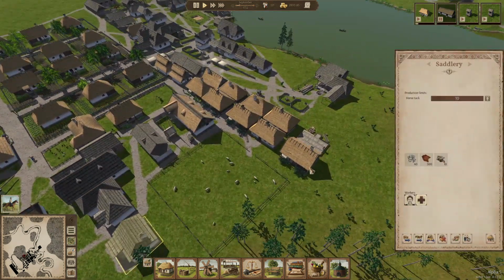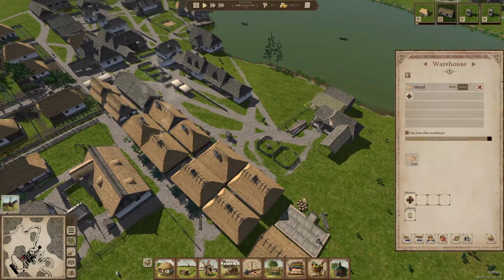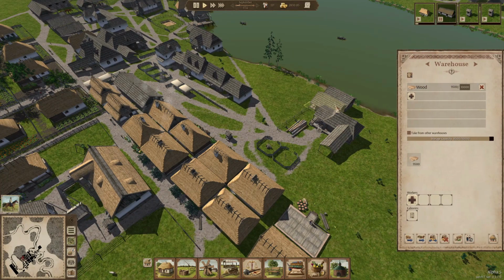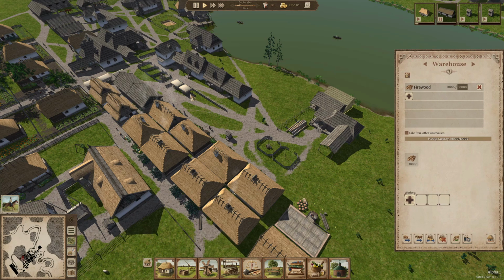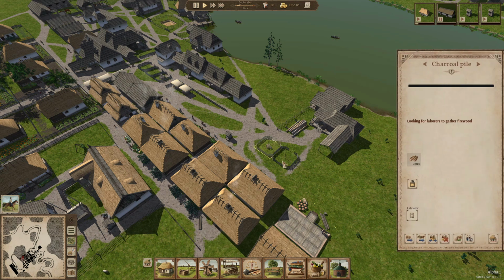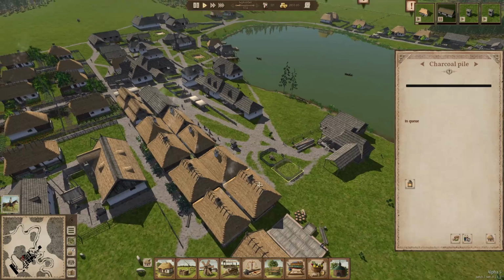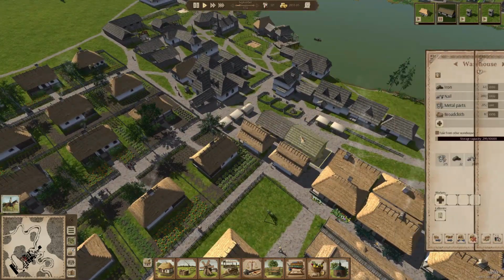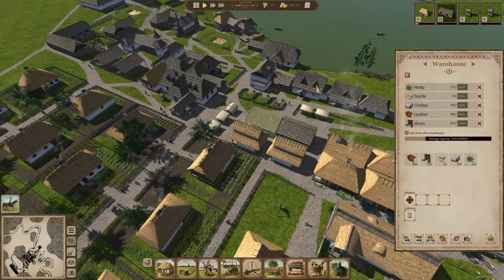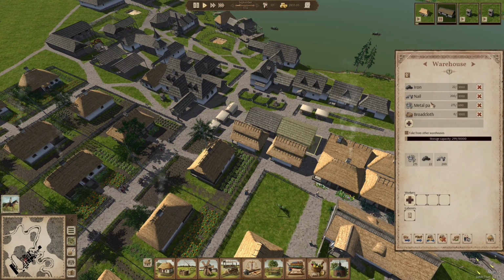This is the housing row. We have our forester and the warehouse, the spare warehouses for 1,000 wood and 1,000 firewood. And then we have our little markets, some more charcoalers here. All of these houses, some of our warehouses, extra warehouses. So this is the fabrics and clothing warehouse, as well as kind of a mix of iron, nails, and parts.